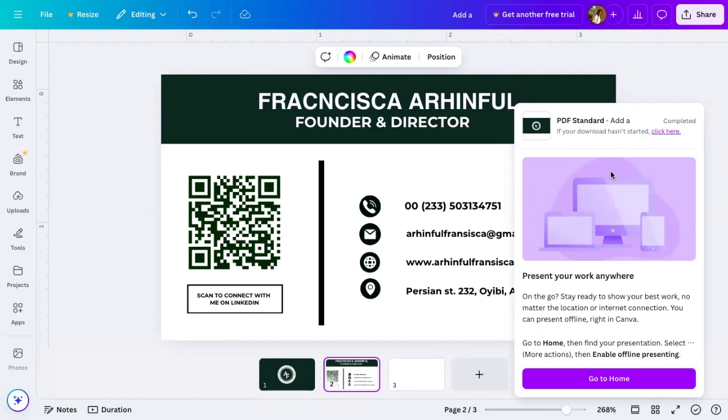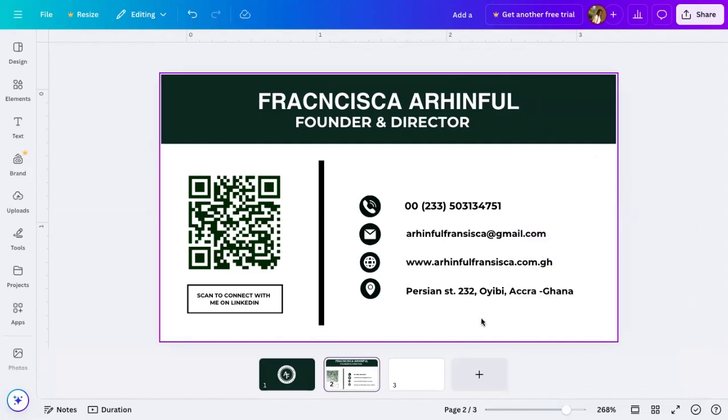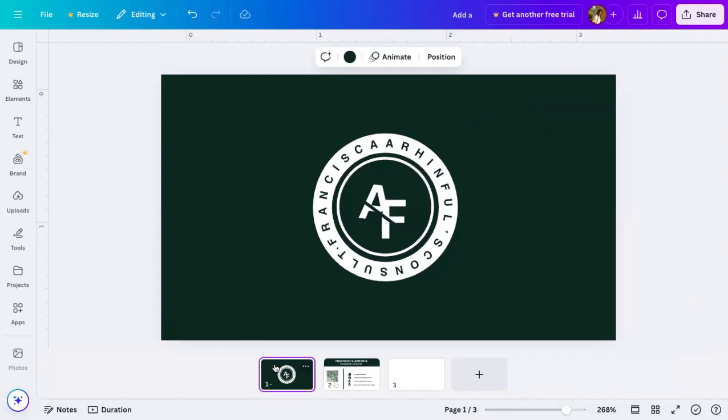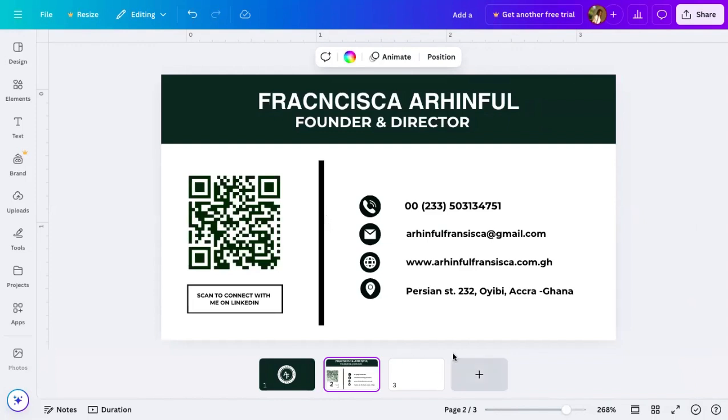Yes, please. Question again. Okay, so I realized that like the page 1 and page 2, all the work has been done on one page, but when you were downloading it, it became 2 pages. No, all the work is not done in one page. Okay, because the logo is on a different page, and then you do page 2 for everything, right? Yeah, so if I move my cursor, you can see page 1, right? It's showing page 1. So this is page 1. And then there's another page here. So this is page 2.